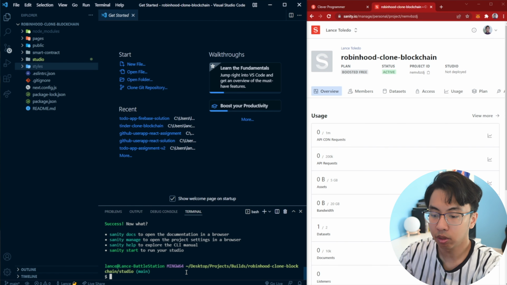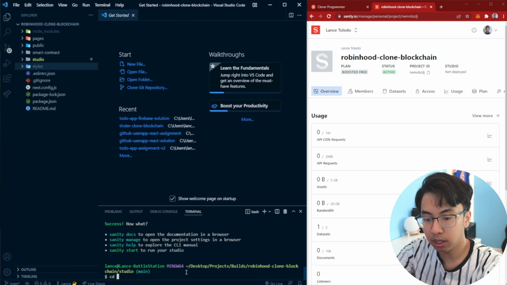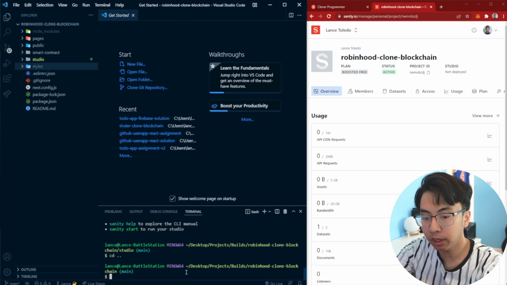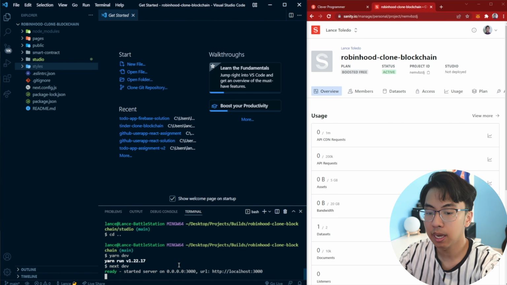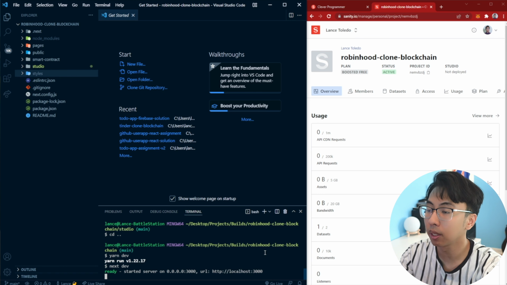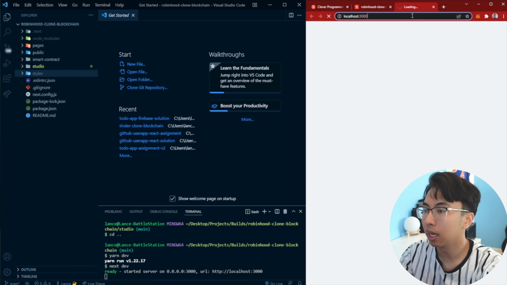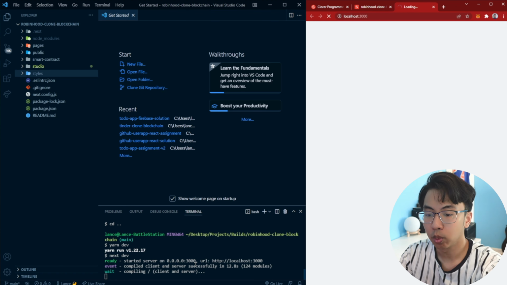So last thing I'll do for now is I'm just gonna cd back into our main folder and go ahead and type in yarn dev or npm run dev if you're using npm. So I'm just gonna hit enter. This is how we're gonna run our Next.js app. And usually it's gonna be on localhost 3000. So go ahead and type that into your command line or just control click. And when it's done compiling, we should see our Next.js app. And there we go. There's our Next.js app.